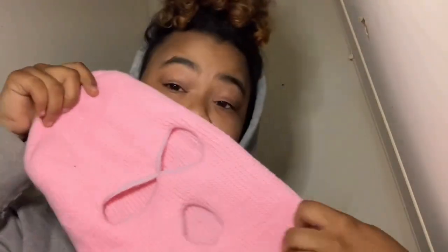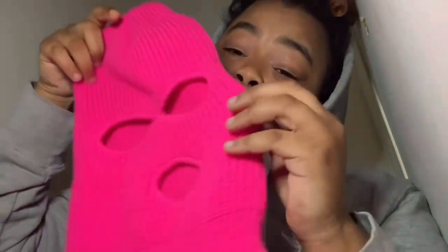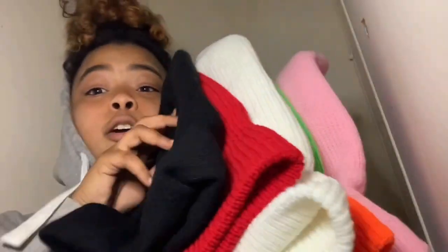Look at my edges y'all — y'all didn't see them. But yeah, this pink one and then we got this other pink one — this one hits so hard though. But yeah man, I got a whole bunch of them. Let me show y'all how to wear these. So you take it, fold that motherfucker like this — everybody does this one. You fold it. It's kind of worn out because niggas been wearing my shit. But you can fold that like this, like that.